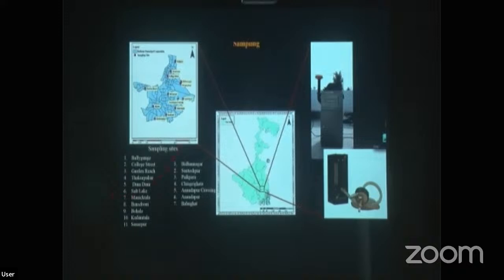Now, this is the study area. In the map, I have given the sampling sites. And in that particular area, we did two types of sampling. One is ambient sampling using a high volume sampler, and another is exposure sampling. Exposure sampling measures, when a person is exposed to air pollution, how much particulate is entering his body. That has been estimated by this type of sampler known as a personal sampler. These two samplers have different mechanisms, different types of filter papers, and different suction volume rates, which I will come to later.